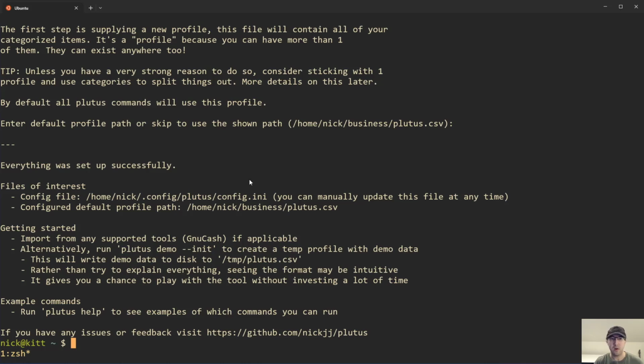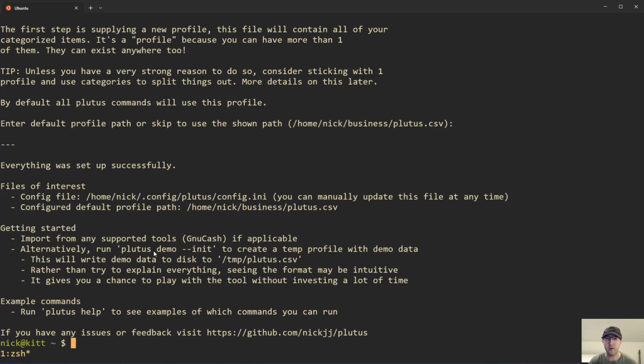Also, for getting started, you can import things from GnuCash. Maybe I'll write some other importers later for different bank CSVs. I just don't want to arbitrarily write a whole bunch of different importers that I don't use. But feel free to open up a GitHub issue if you have a really good case for another one. A real interesting takeaway there is, it's just text, right? So you don't even need this tool to do anything extra to import stuff.